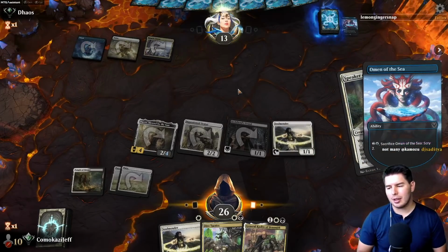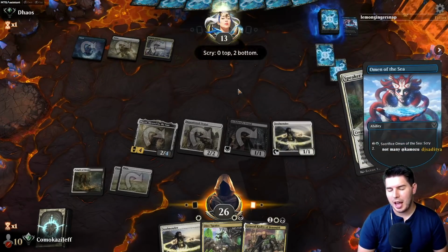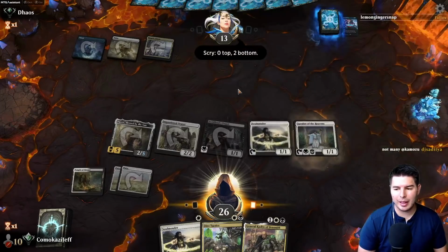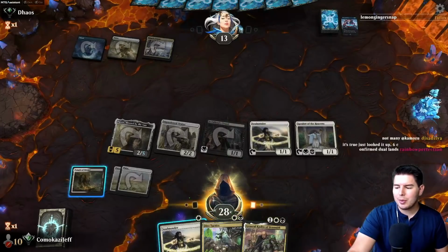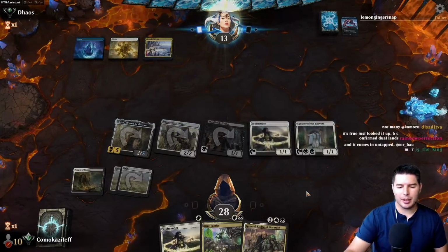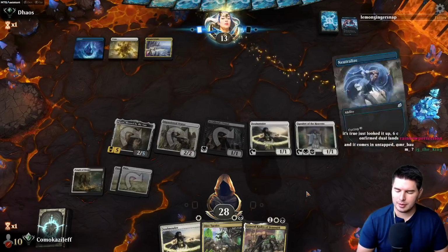Ghost Scrying, all right. And maybe they just have nothing. Maybe they just missed their land drop and nothing is in hand. Up to 28, I will hold back a little bit here. Pass the turn.